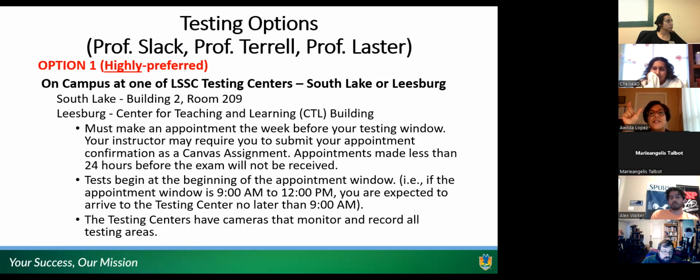So it's going to say you can test between 9 a.m. and 12 p.m., between 9 and noon. That's the morning slot. You are expected to arrive by 9 a.m. It's not an open window where you can drop in anytime in that 3-hour window. It starts at 9. Most tests will go for about an hour and 15 minutes, an hour and 30 minutes, but there are some tests in other departments that are 3-hour exams.